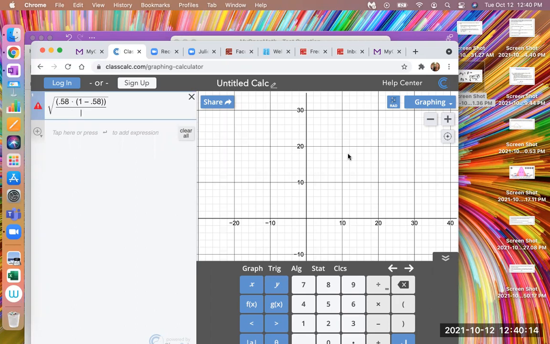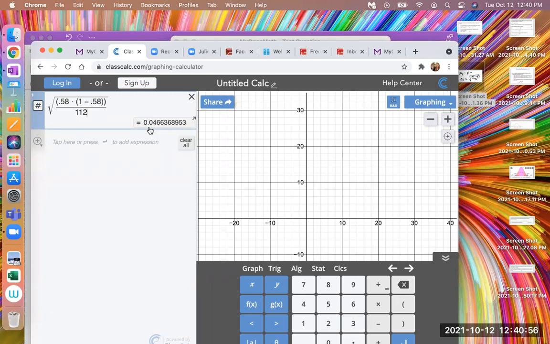Then I press divide, and notice how it made the square root bigger, so it's obvious that the denominator is still underneath the square root. And then I put the 112, and there's my answer. This is the most accurate way to do it, by putting it all in the calculator at once. If you were to do 0.58 times 1 minus 0.58, find an answer, and then divide that by 112, and then round that answer, then take the square root and round that, that wouldn't be good. So the best way to do it is putting it all in the calculator at once when possible.